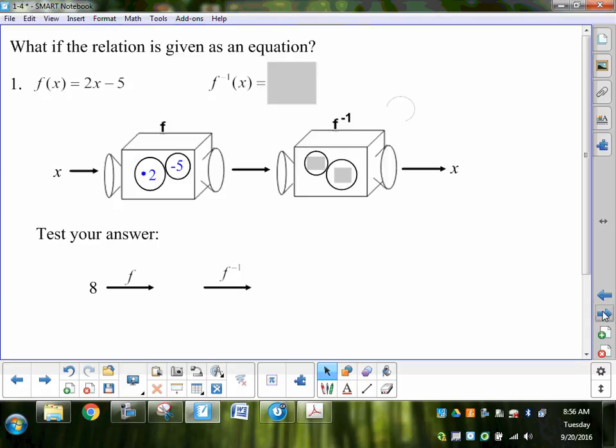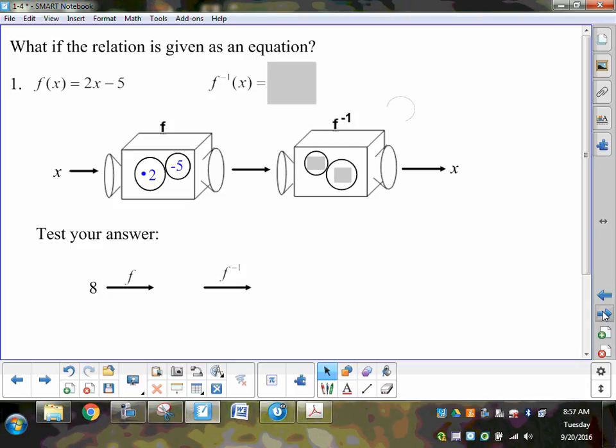Here's my first one. Keep in mind, this note stays for Regents level kids, so they need to see it a little bit more broken down. Some of it is fine. Next, looking at this original f of x, the original function is telling me to take 2 times my input minus 5. Look at what's getting done on your input. If I plug a number in, the first thing that would be done is that I multiply it by 2 and then subtract 5.